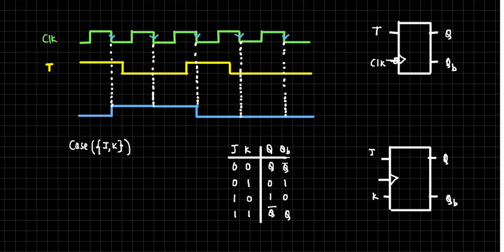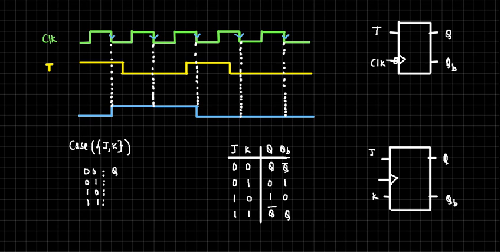Followed by the cases. For J and K, what are the possibilities? JK may be 0 0, 0 1, 1 0, or 1 1, and followed by that you need to specify, with respect to this colon, the output.